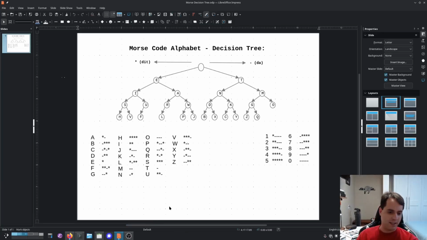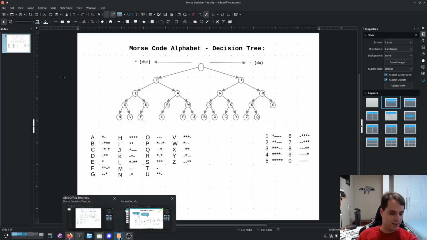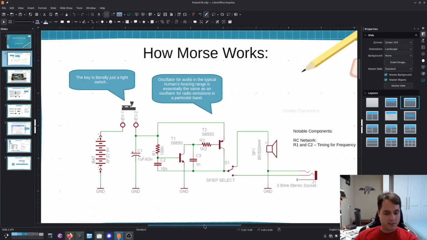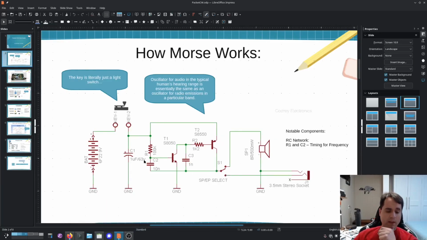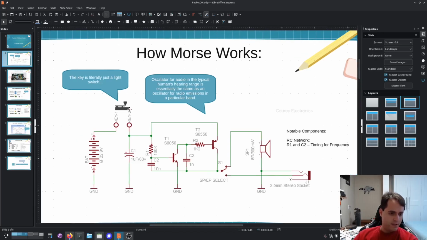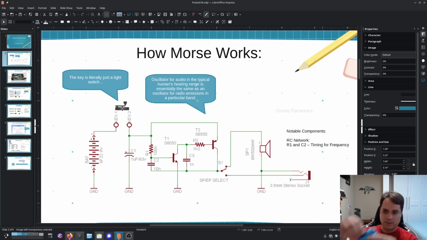But it's not actually the key itself that makes the signal, that makes the tone. And I thought that was actually pretty interesting. And if I have time for all this, I'd like to explore that too, just for the sake of having an electronics portion of this to demonstrate that I did work on in a project. So here's a diagram of an oscillator circuit, and you can see here's that same Morse key in the diagram right here. So you've got your voltage source, your battery here, and some different components.